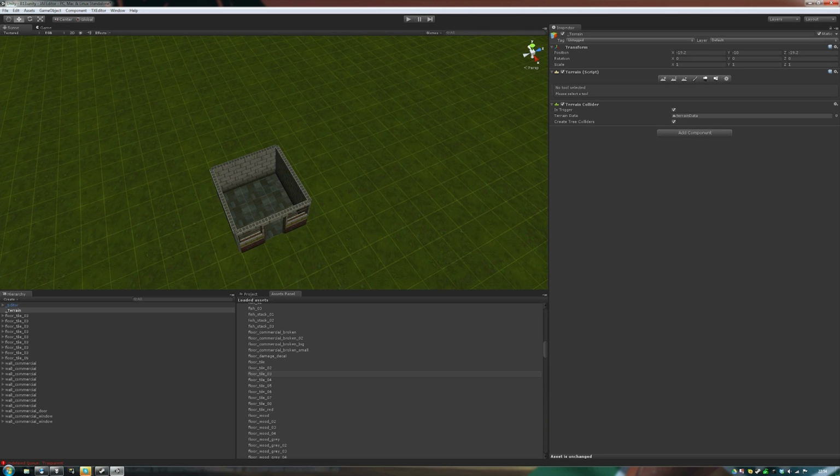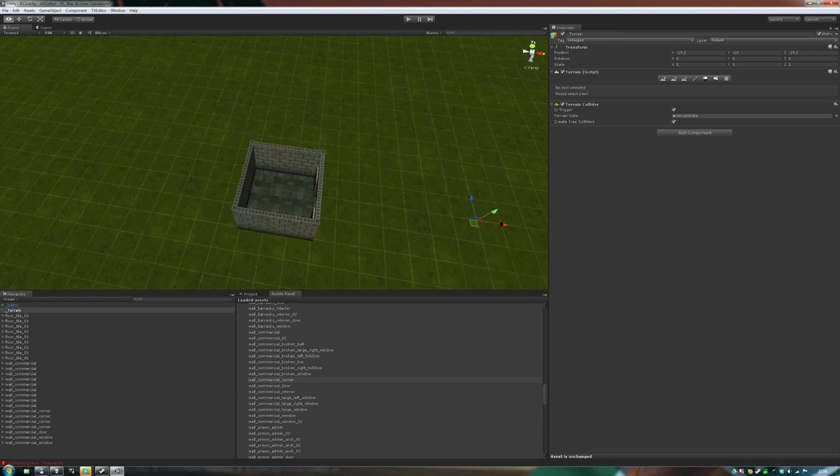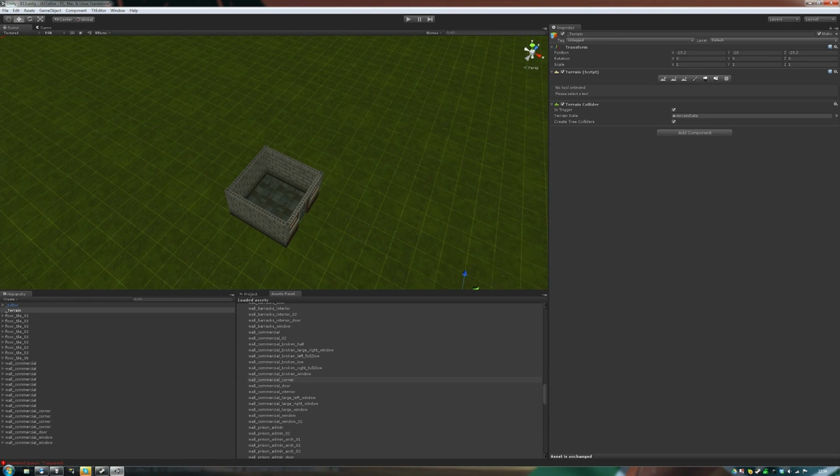Alright, what I forgot here is in the corners we should have our corner pieces for each set, and place them on the corners. Later in the game these corner pieces won't be destructible and they will carry the roof of the building, and they just give it a better look right now. So let's just save this.